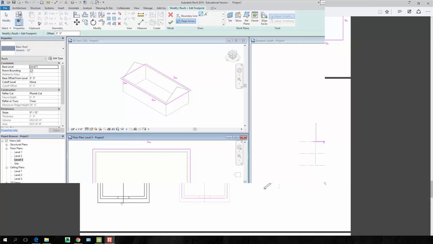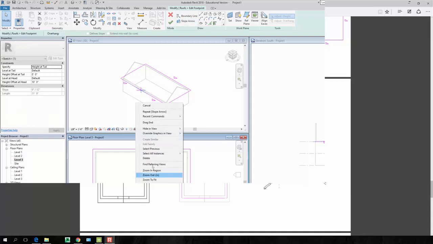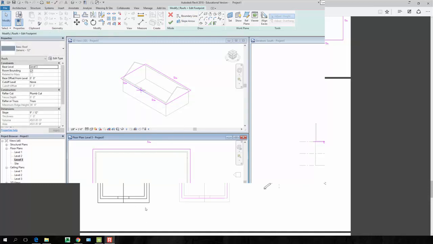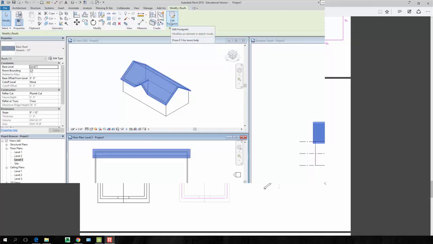First, you pick this side from one end to the middle. Then click on slope arrow again and draw another one. They actually meet in the middle. So this tells the computer we only want to pitch the edge, right? We want to pitch on this particular edge. You can see from 3D and elevation, everything together, right? Then you say done. All right, what happened? Did you see the wall shape change automatically? The reason is because you attached the wall to the roof bottom, right? Otherwise, the wall shape would not change. These change, adding a triangle, right?